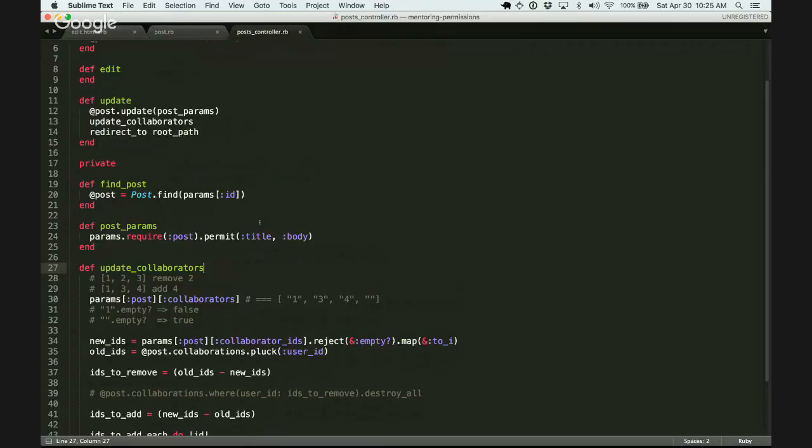Okay. Yeah, because let's say some profanity got onto the post, right? And I want to say, when this post got updated with this profanity, who had access to that post? And I can't do that if I'm destroying the collaboration every single time I update this, right? Okay, that makes sense. So yes, it will work. In our use case, I think that's totally fine. But when you have more information in that relationship, you can't do it with just destroying everything. So yeah, Bjoy, what were you saying?